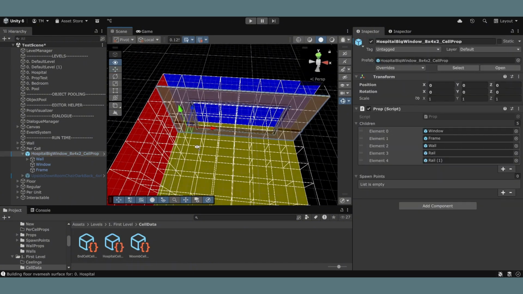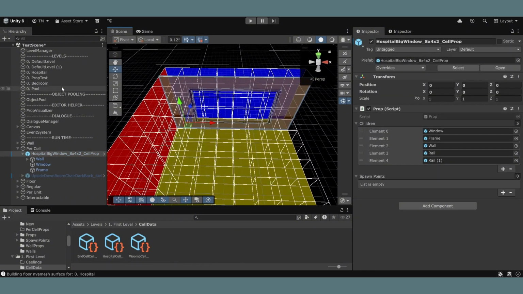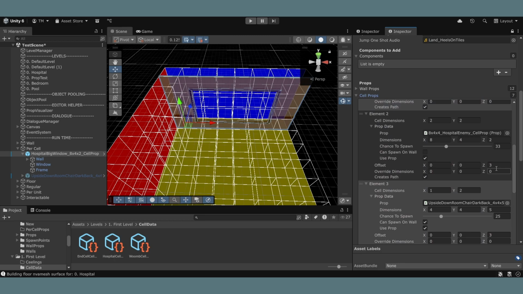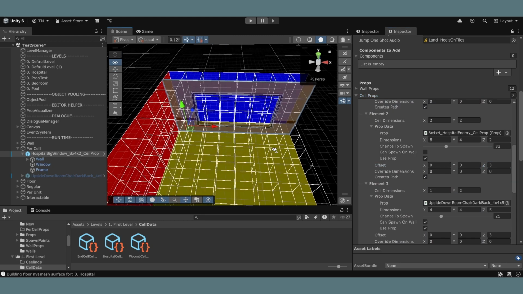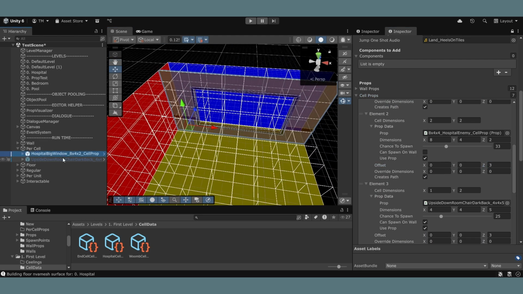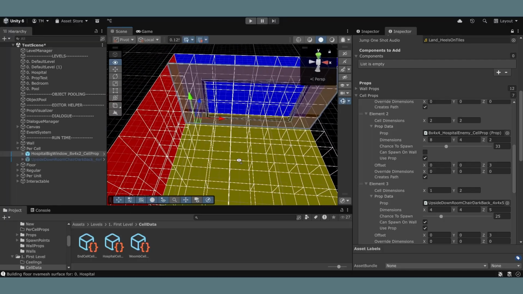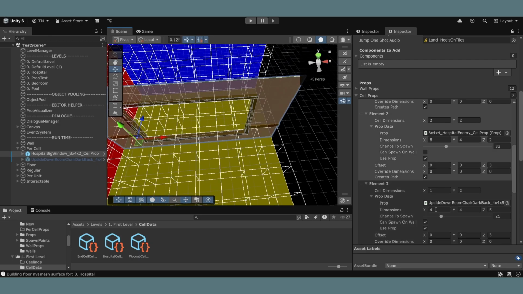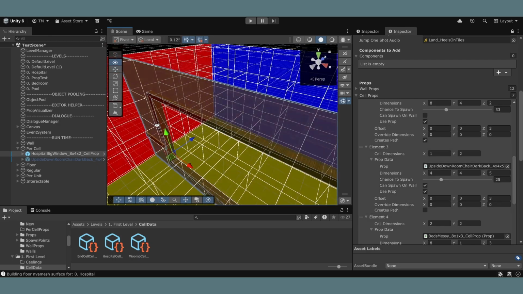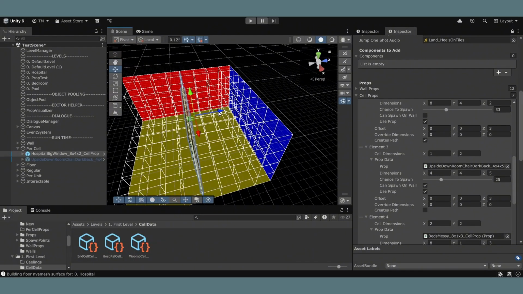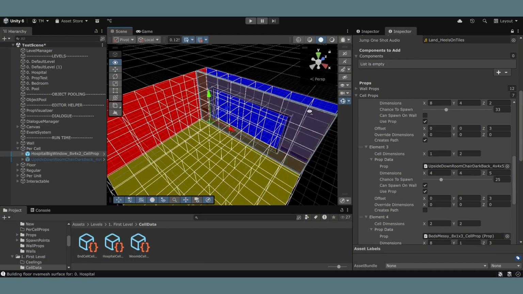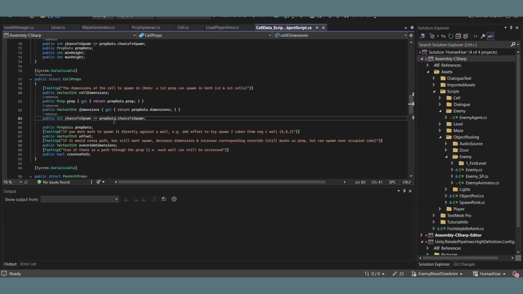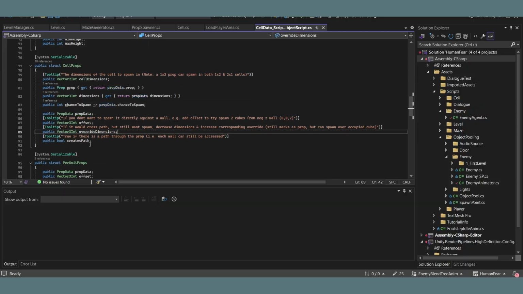And so because I wouldn't want the window just to be up against a wall like this, I add an offset. So here it's in the Z direction, because when it actually spawns, what I want it to do is instead of going there, it would start there and then go 1, 2, 3 prop nodes forwards, and then that's where it's actually spawning. But it's built with its pivot in the back corner, so that's why we actually need the offset. One other thing for the per cell prop is it can actually be marked as creating a path.